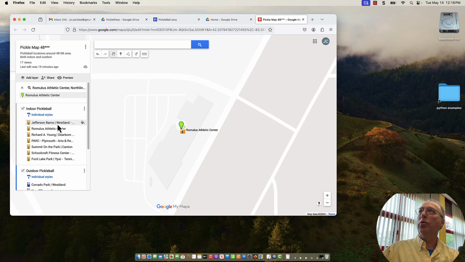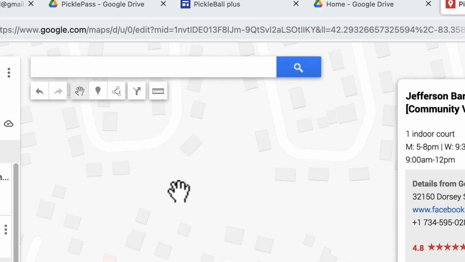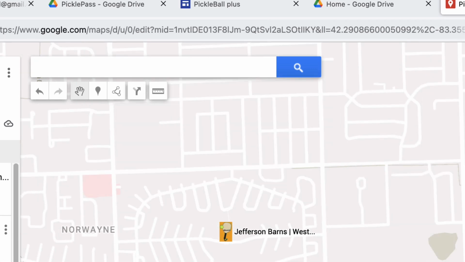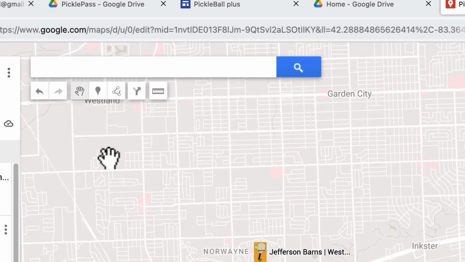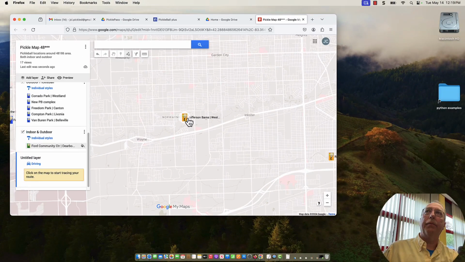Okay, so Jefferson Barns. I was going to show there's this driving feature here. Let me see if it's showing. Oh, right, because I was clicked on one. There we go. What I can use these other tools for is I can say, let me add a driving route from this spot to this spot.